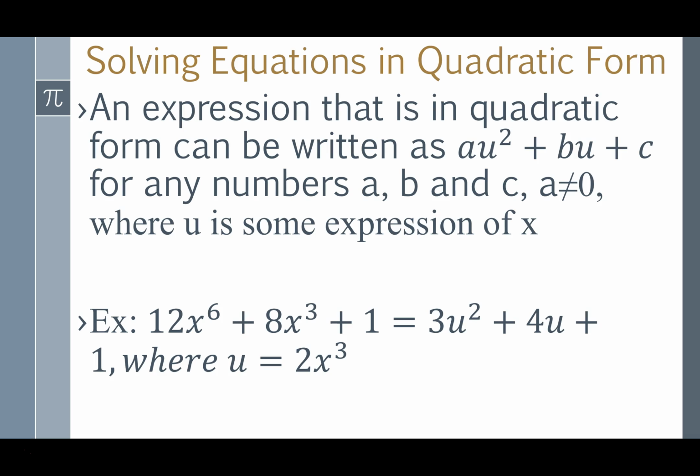The way you'll know it's a quadratic form is if the middle term variable, if you square it, gets you the first term variable. If you were to square x cubed, you get x to the 6th. Automatically, it's a quadratic. Now, to write it in simplest form, what you do is you take a look at the factors of the coefficients. So 12 breaks down into 2 times 2 times 3, whereas 8 breaks down into 2 times 2 times 4.